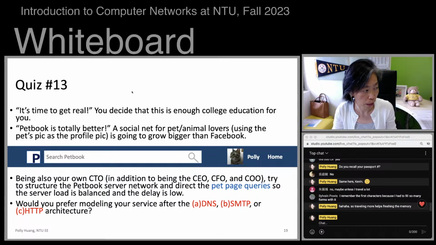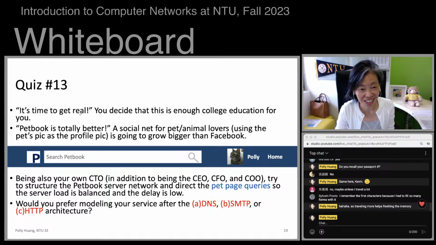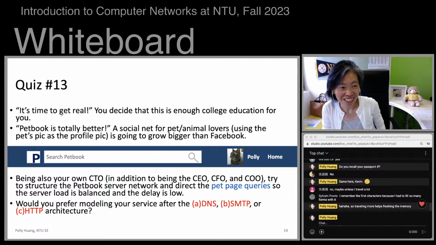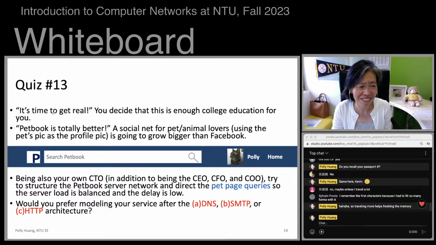Let me use the whiteboard more directly here. This is one of those open-ended quizzes. I don't know about you, Polly likes to challenge herself and ask all sorts of questions, making sure that she's sure what she's doing. I recall when I was a college student, I asked, hey, it's really time to get real.